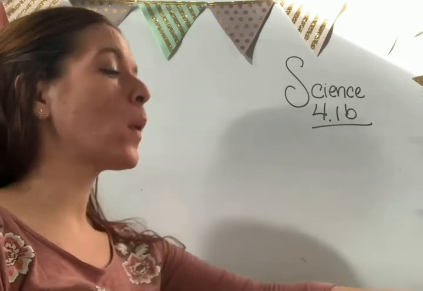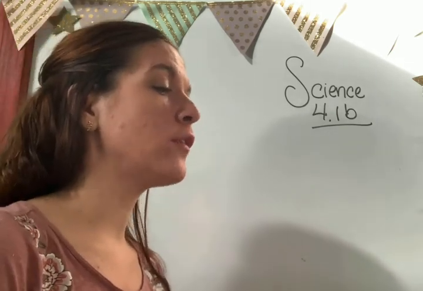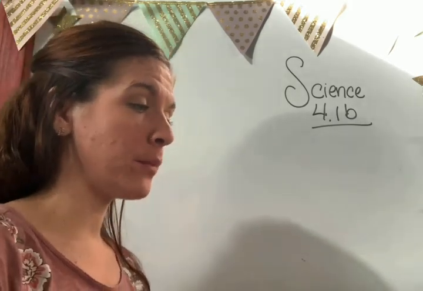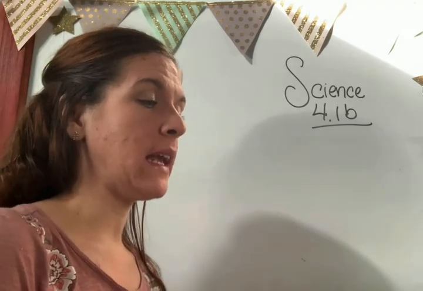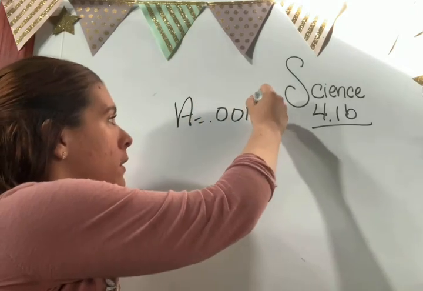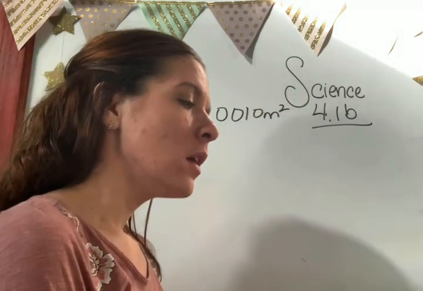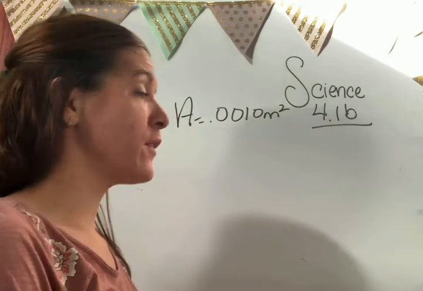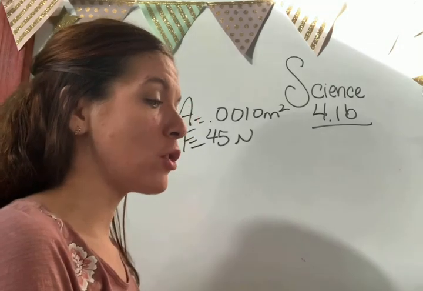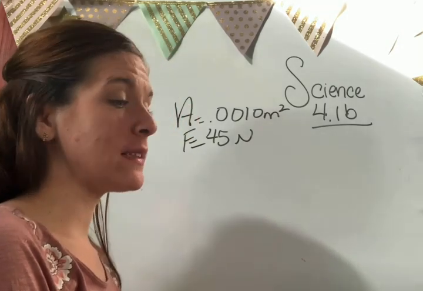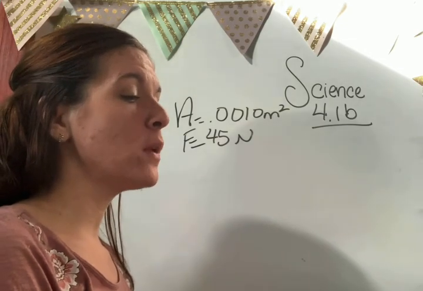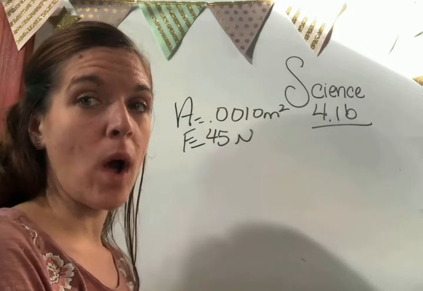The practice 4.1a says a large glass jug of uniform thickness is completely filled with water and closed with a rubber stopper. The area around its opening is 0.0010 meters squared. So we have our area. By striking the stopper with a force of 45 newtons, how much pressure is added to the container at every point according to Pascal's principle? If there is enough force to crack the jug, where would you expect the glass to break and why?